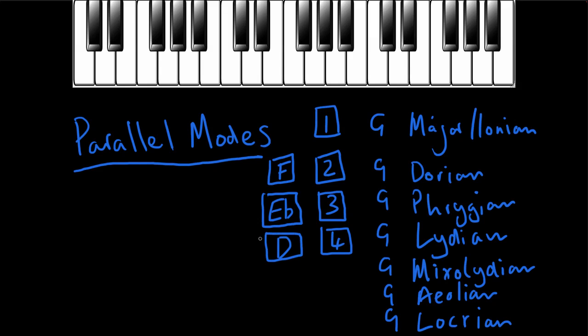I can show you that. There you go, there's our G. So to build a G Lydian scale, what we're going to look to do is start our scale on D, but make use of the accidentals, the black notes, that we get from the D major scale. And D major has F sharp and C sharp, so we're going to add in an F sharp and a C sharp to our scale. And that gives us a G Lydian mode.